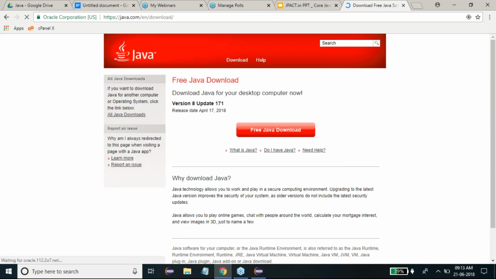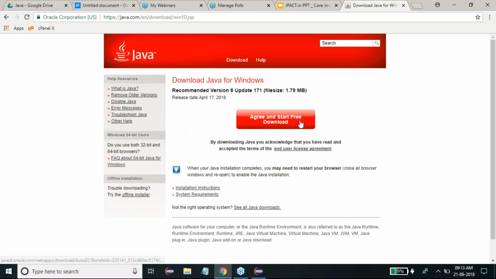To know if your Java is the latest version or it is installed, you can also go through command prompt. I'll talk about that. Let's see if this gets updated. It is trying to download something. It is downloading about a 1.8 MB file. It's just a setup, but I don't think I need to set it up.